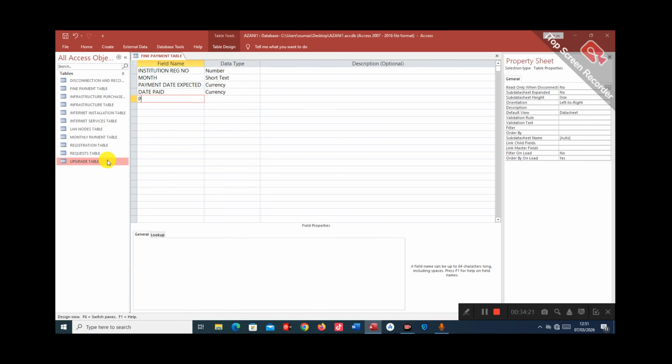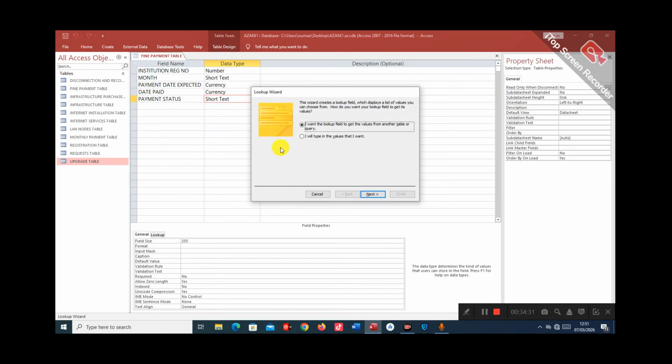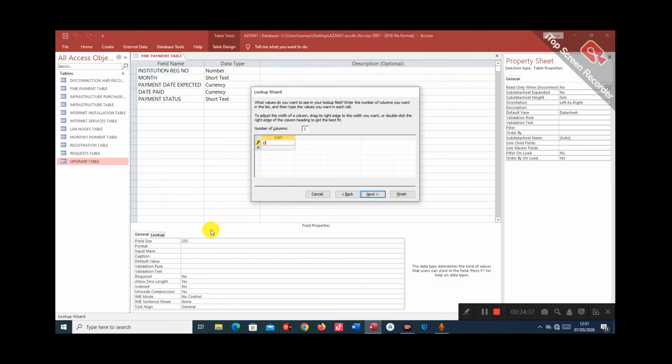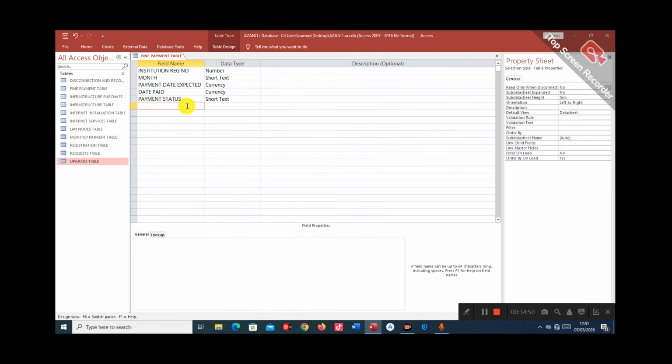So the payment status, we'll have it there. Now we will type values that we want. The payment status is either on time or it is overdue. Overdue is also late. Yeah, so we click finish.